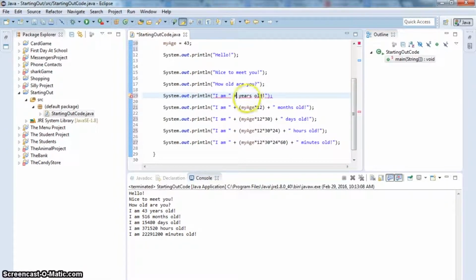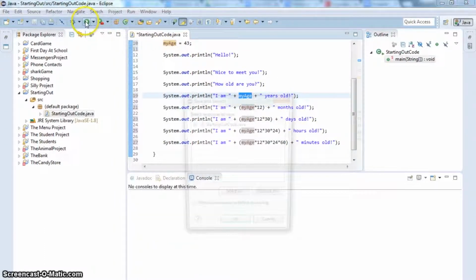So I'm going to concatenate my age into that output, and then concatenate a little bit of text to finish the expression. My age is a variable currently storing 43, so I am 43 years old.